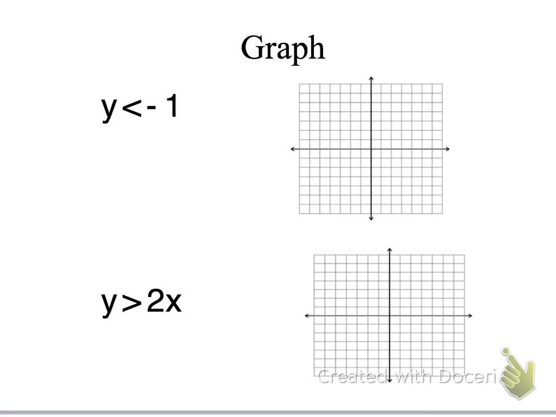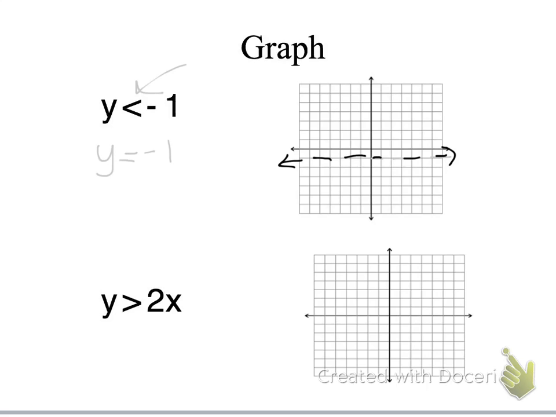Okay, y is less than negative 1. Well, y equal to negative 1 is going to be a line at negative 1. And I know it's going to be a horizontal line because why am I doing this? Why am I cross-country skiing? Okay, but it's going to be a dashed line. So at negative 1, I'm going to change this to black, we have our dashed line.